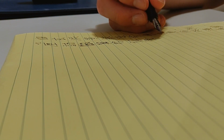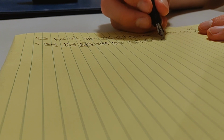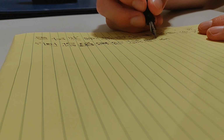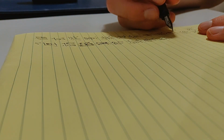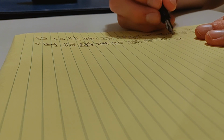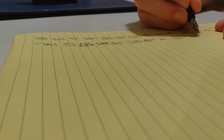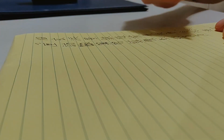Personally, I think if it's going to take you over an hour to do your Anki reps, there's a certain point where my brain just starts slowing down when I'm doing Anki reps, and I feel like I'm not getting as much out of them as I could be. So I've been doing Anki for a few years at this point. I did Anki before I started doing immersion, and there's been a lot of times where I've let Anki reps pile up. So at this point, I've gotten pretty good at how to deal with that. So how I deal with it is as follows.